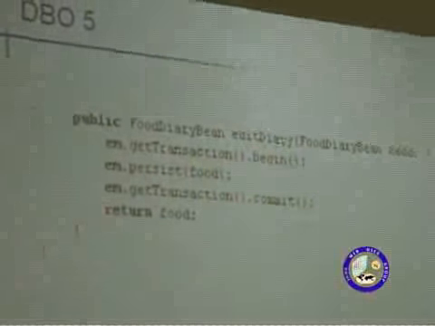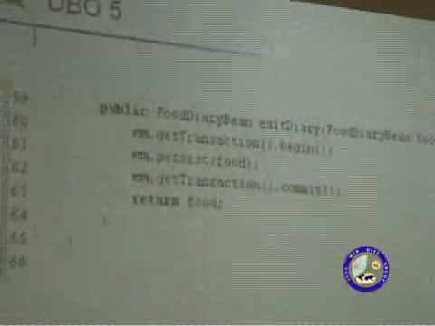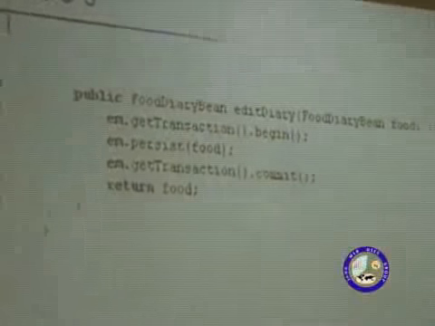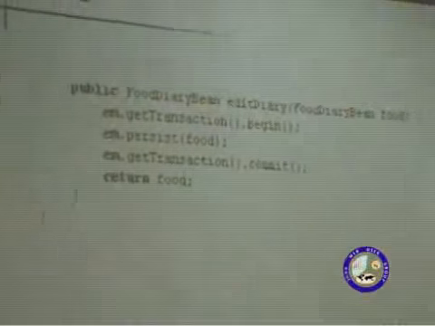But if you were doing this in Struts or any of the other frameworks, you could do the same thing, but you'd be working a lot more with the XML and stuff. I'm not an expert in it, so I guess other people can tell me a bit more about what I would have to do if I was doing this in another framework.